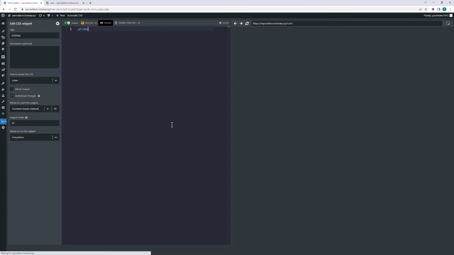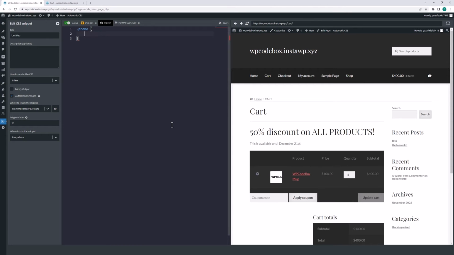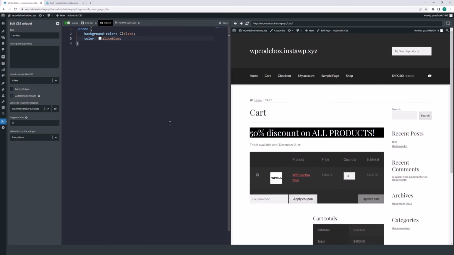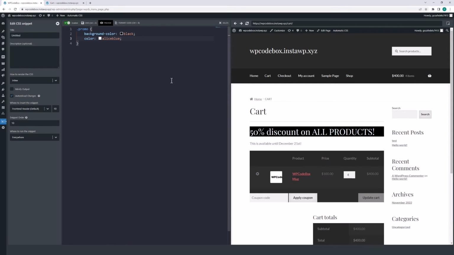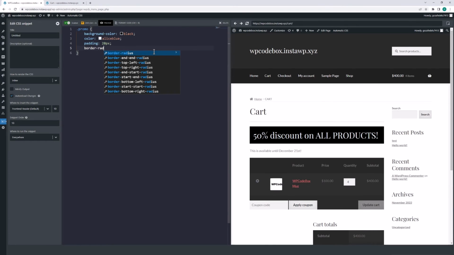For example, promo, let's say we want a dark background, black, and we want a white text color, save. We can see it updated. Let's add a padding 20 pixels, and a border radius of 10 pixels.